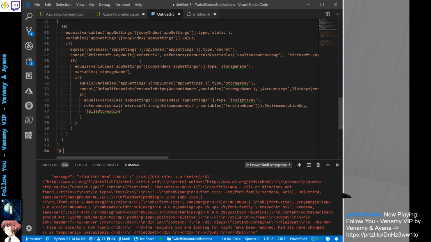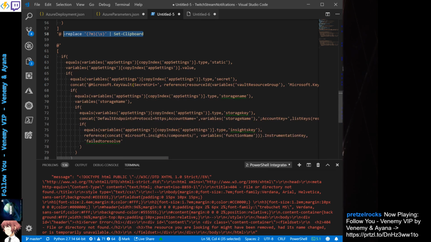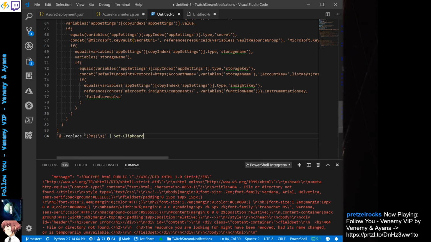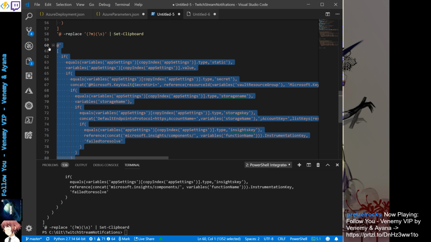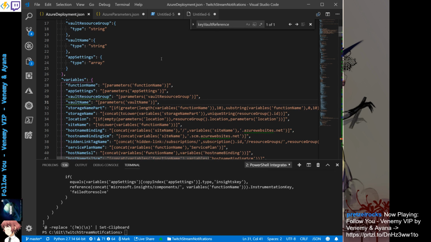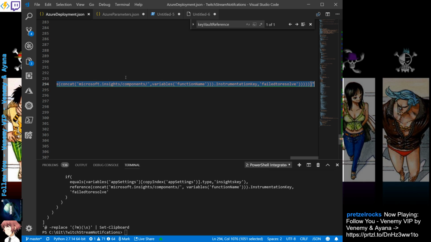And change the value thing to this monstrosity.